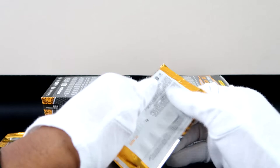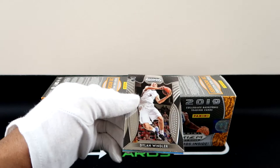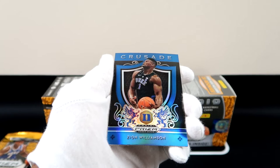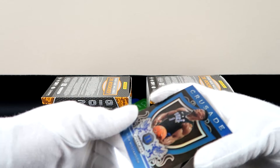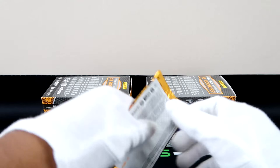Alright, we've got three packs. Couldn't get the pack open — that means it's gonna be fire. Here we got — Zion Williamson Crusade with the blue parallel! We are killing it with Zion! Who's behind him? Ja Morant! So this is our second Ja Morant card. We are crushing it right now with Zion — that is clean. That's probably the best one so far, the blue Crusade Zion. I'm sure that's a windmill.